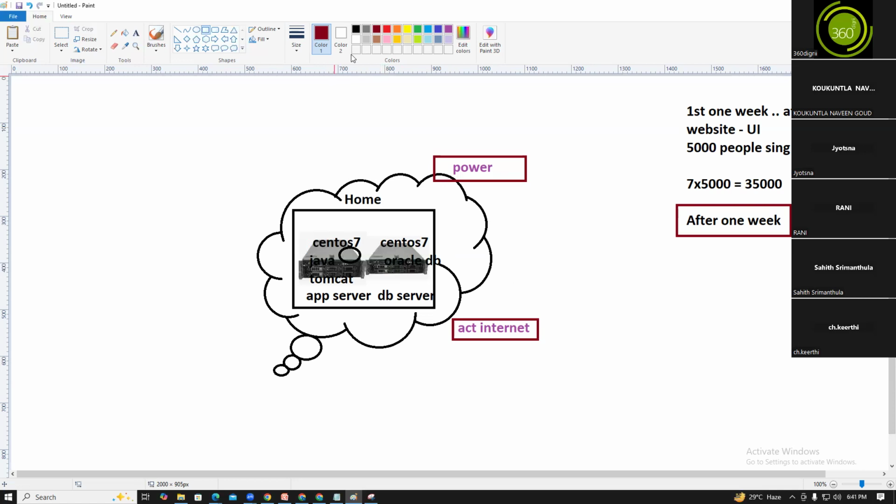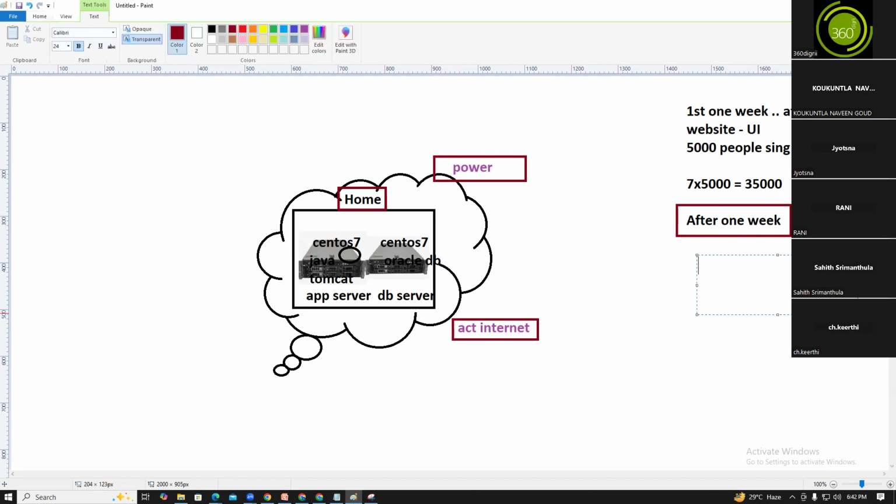You kept it in your home because you have internet and power, right? But people are irritated when the site shows that it cannot be reached. So slowly people are removing their accounts from the website.